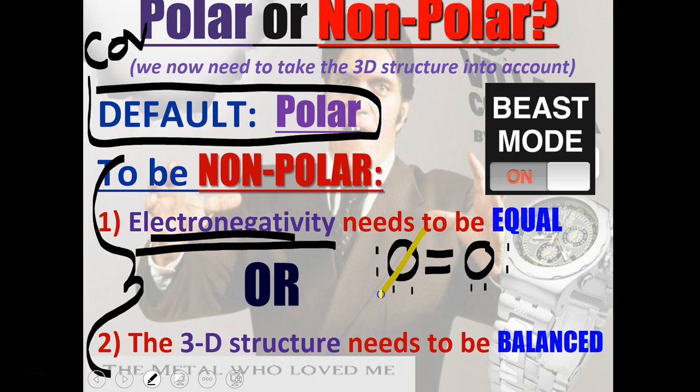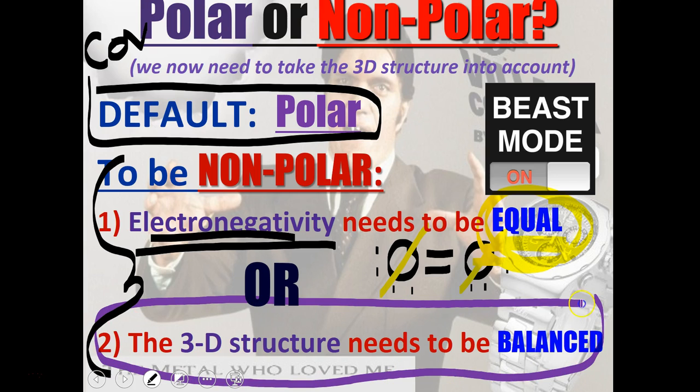We've got the exact same electronegativity values, so it's going to be 0 when we subtract the two. So if it's the exact same atom, it's going to be nonpolar because those differences are equal. Now, we know from that table that there's a range. If it's not exactly equal, how do we know if it's leaning towards the nonpolar or leaning towards the polar? And that's when we have to draw that 3D structure and then add those arrows to it that we drew before. So let's do an example.